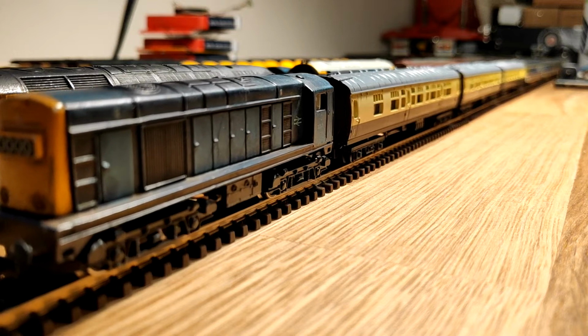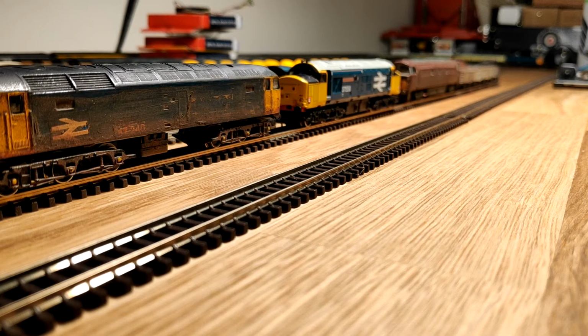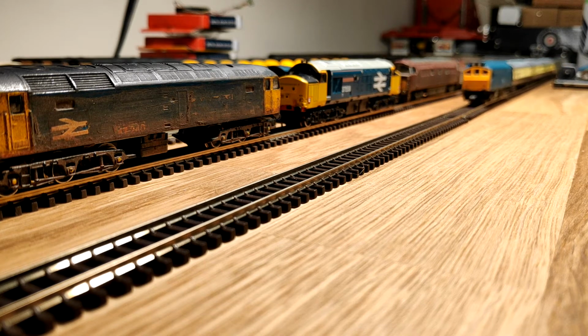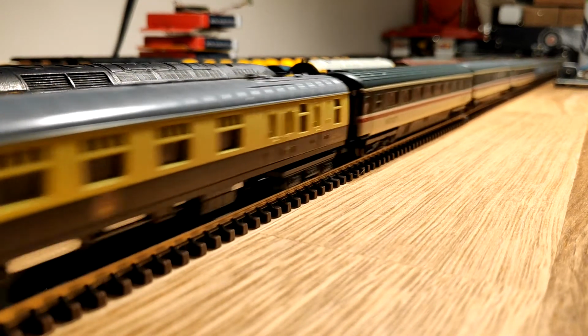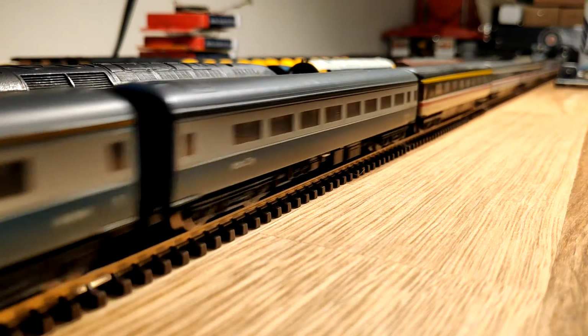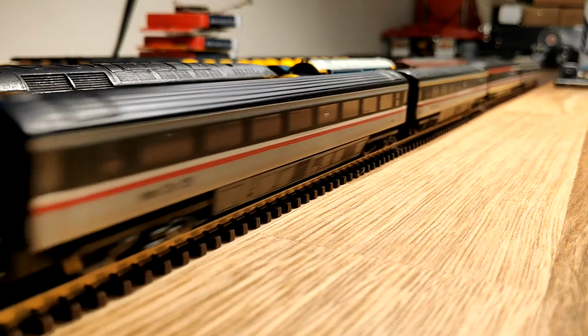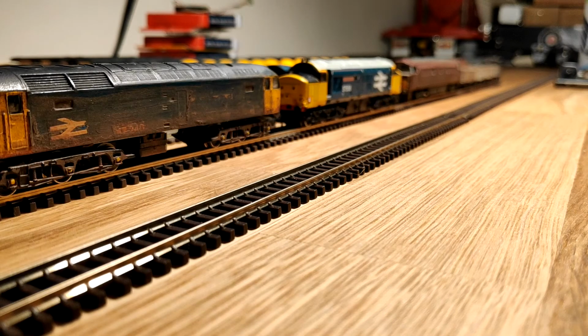What we're going to do now is just do a high speed run and just see whether the high speed is different. Okay, so this is full chat with a Coreless motor in essentially the same chassis as the Class 20. And let's see what the Class 20 does.